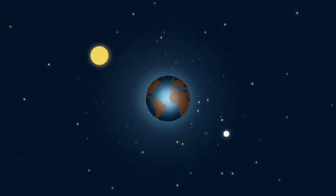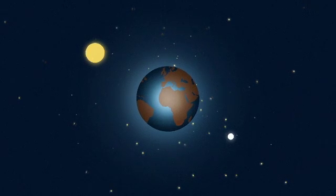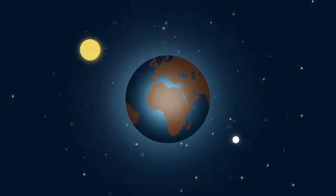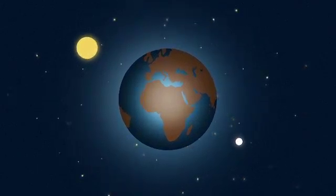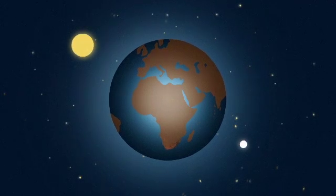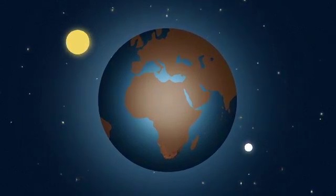Our planet Earth — a deep blue sphere slowly rotating in space. Seen from a distance, the vast expanses of the Karoo seem like a tiny little speck on this globe. This little film will explain why the Karoo is such a unique place on Earth, the processes that shaped today's Karoo in all its beauty and its mysteries, and why fracking it for shale gas is perhaps not the best idea. Join us for a ride through time and space to go to places no one has ever been.